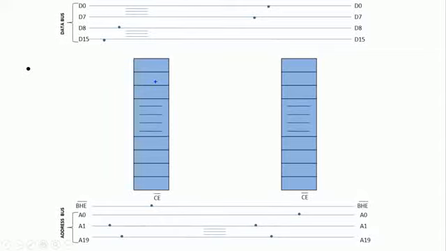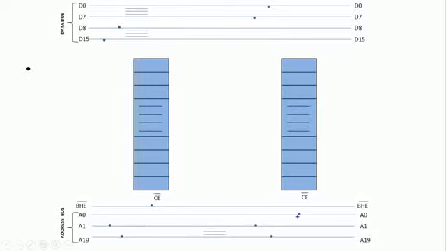I'm considering only the chip enable signal. For this particular memory device, we have the chip enable signal, which is CE bar. And for this other memory device, we have another chip enable signal, which is CE bar. I'm not considering the two more control signals, read and write, in this diagram, because I would like to show how I'm configuring one of the memory devices as an even memory and another memory device as an odd memory. So here, this chip enable signal is connected to the A0 pin.